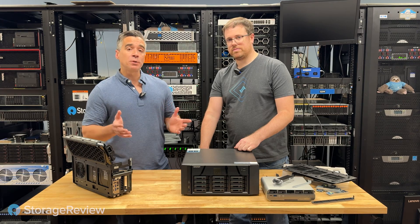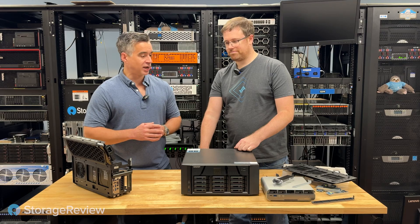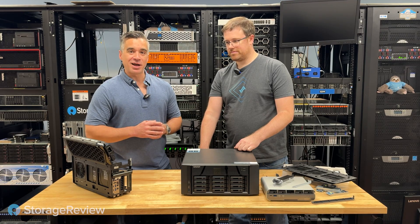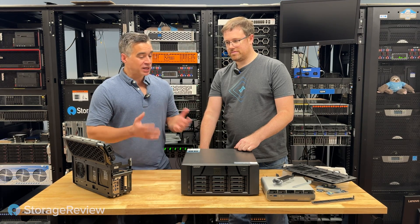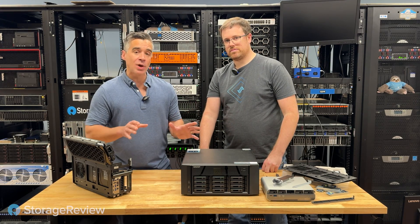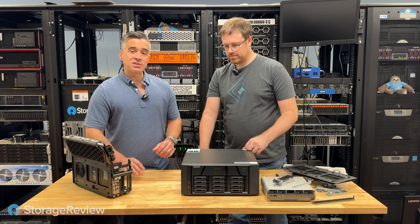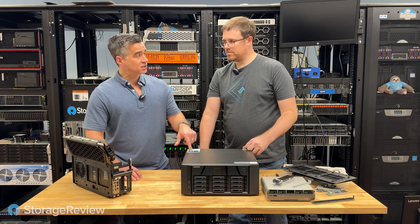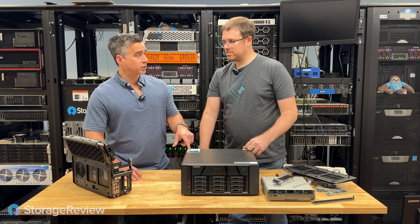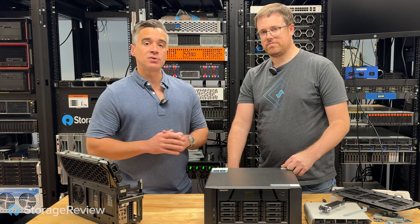We're going to put these things back to work. This NUC is probably going to sit on the floor, and we'll field Jordan's crying texts that his jump box has been deleted. We're going to benchmark that system, the TS-1290FX review is up, and we'll have a report on GPU pass-through and what we find coming soon. By the way, the TS-1290FX was the first — and I think still only — of our Best of 2024 awards. Check out that review; it's worth it to learn more about what QNAP's up to in hardware design and why you should think about this for edge deployments.